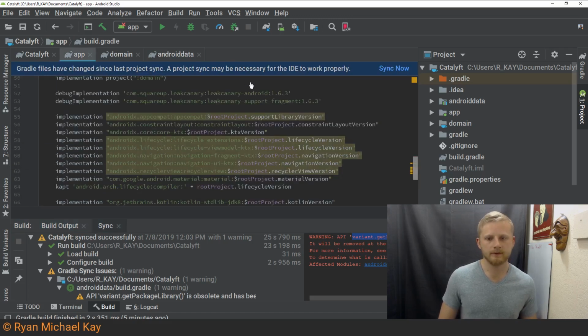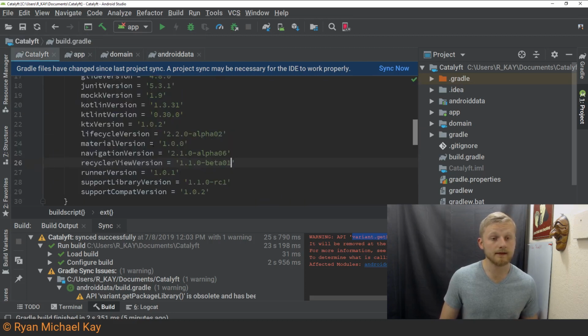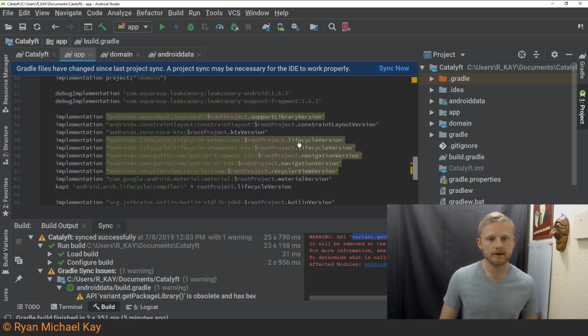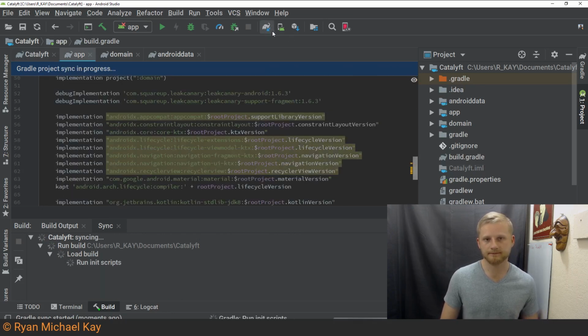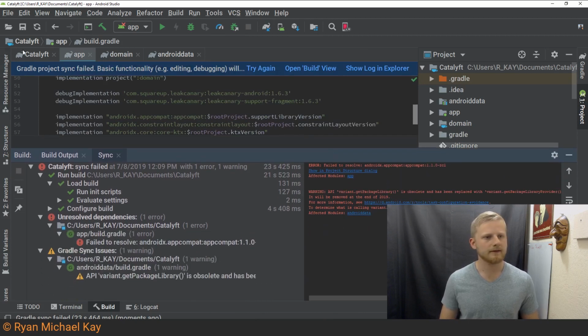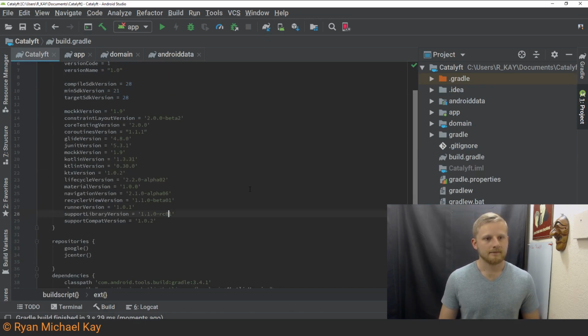Okay, so I've gone through and I've updated... actually, let me check on... I think I updated that, yeah. So I just went through and updated the version numbers again in build.gradle to what is suggested by the tooltips, and we'll just try syncing. And it looks like I misspelled... Oh, I think that's supposed to be RC-01. Let's try that. Okay, as the Germans say, das ist gut genau, good enough.